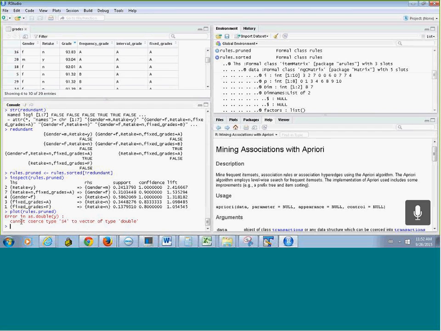So, some of these are errors. If it's an error, it means the command did not run. Some that you get are warnings. It means that something happened, it did not like something, but the command still ran.